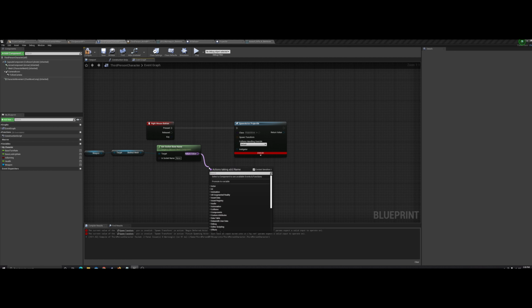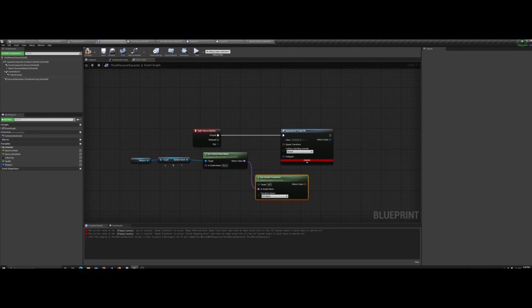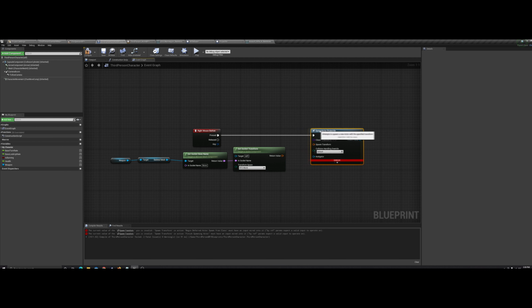And then off of this, you want to get socket transform. Maybe back this up a little more, bring this up, push this out, and return value goes right into there. So in socket name, we named it muzzle, if you remember.